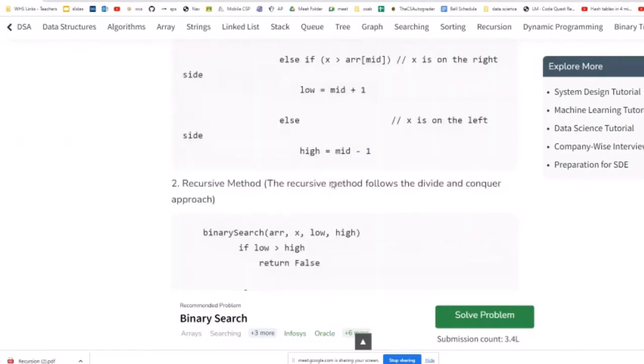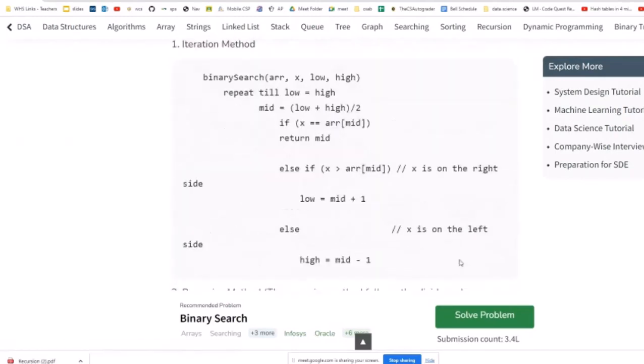Now, looking back up here, this is not any particular language. This is just pseudocode, and the idea behind pseudocode is that it's not any particular language. So you can see from this pseudocode, here is a binary search algorithm. The first piece of pseudocode shown here is how you would write binary search using an iteration method. That means using a loop. And right now, if you hadn't learned any recursion yet, and I asked you to write a binary or bisection search, I would expect you to implement something similar to this algorithm right here.